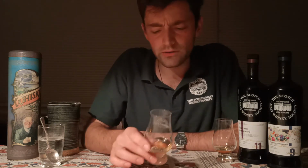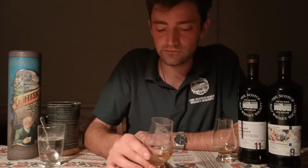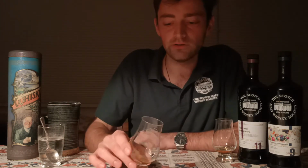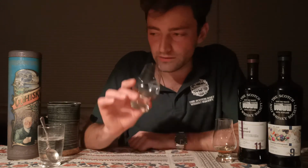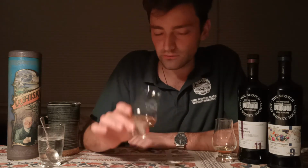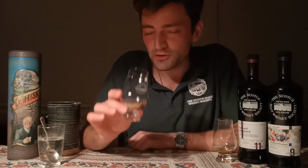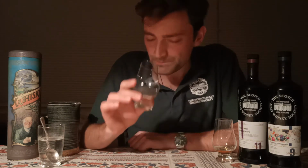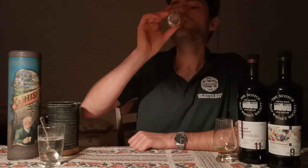And this is really interesting on the nose. Very savoury. So a lot of people think when I say sherry, ex-sherry casks, of sweetness, of the grandma's pale cream sherry, and this has got almost none of that. It's quite malty. It's almost got a bit of Vegemite or Marmite, whatever your persuasion is. It's definitely something salty there. It's yeasty. It's a really interesting nose. Let's have a wee taste.